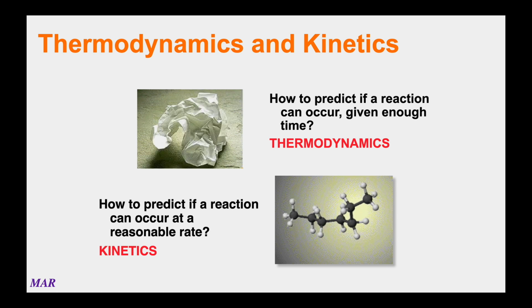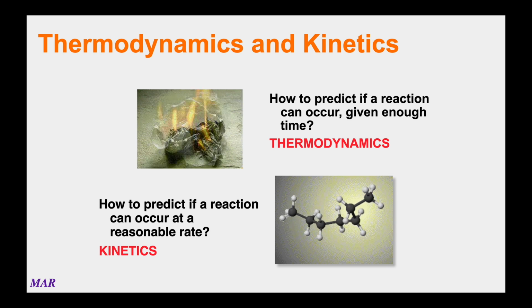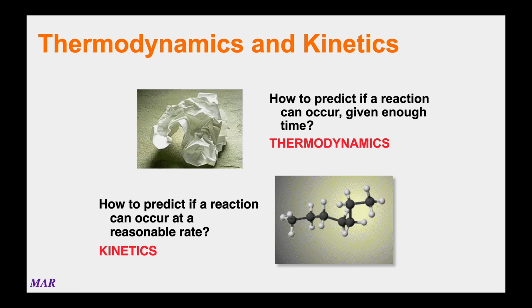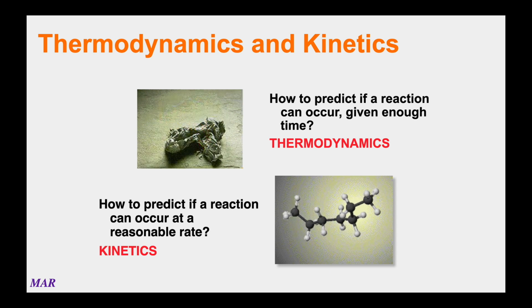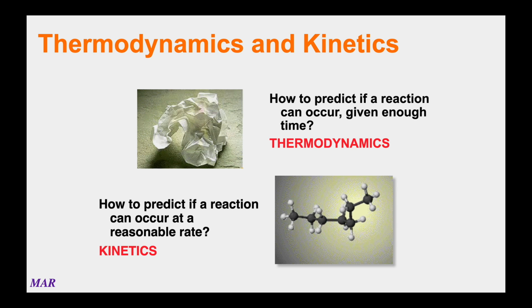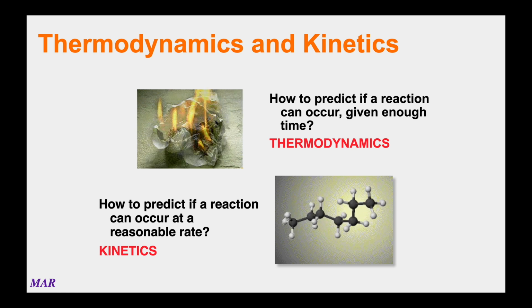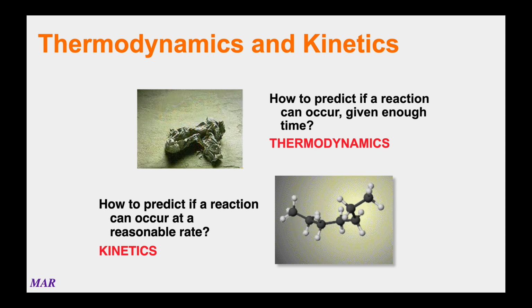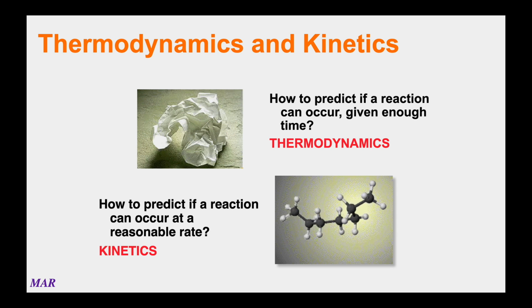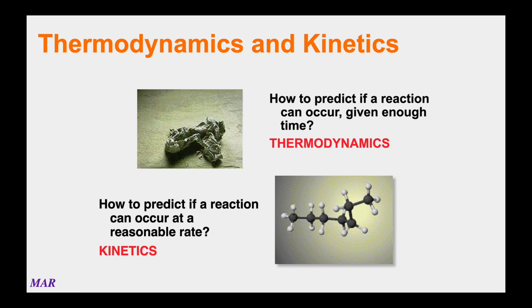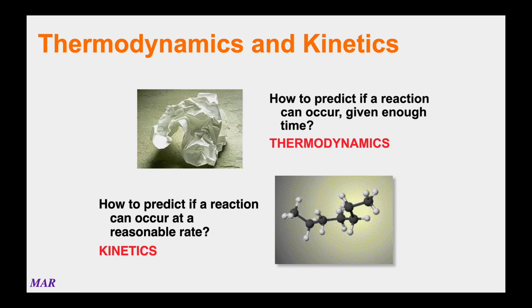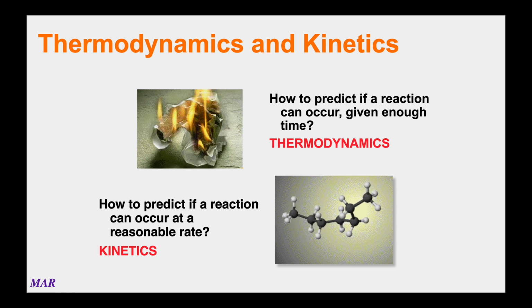The speed of the conversion of diamonds to graphite is incredibly slow. And your children's children will have your diamonds if you so wish to bequeath them down the road. Diamonds aren't going to break down to graphite anytime soon. So when you're a chemist, you really should think about the thermodynamics, if a reaction will occur or not, but also in the back of your mind, keep in mind that some reactions take longer and some reactions go faster. That's going to be the domain of kinetics, and those are two separate fields.